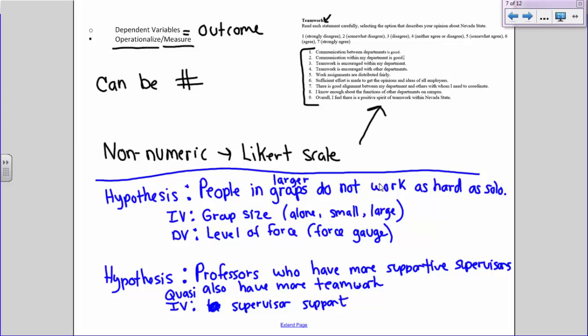And in this example, our dependent variable would be teamwork because we think that supervisor support comes first. And those with supportive supervisors tend to also work better with their team. And you can make the case it goes the other way around, right? If you have a really cohesive team, maybe the supervisor feels more supportive, but research probably suggests the supervisor support comes first. So I hope the examples help you make sense of all of this stuff.